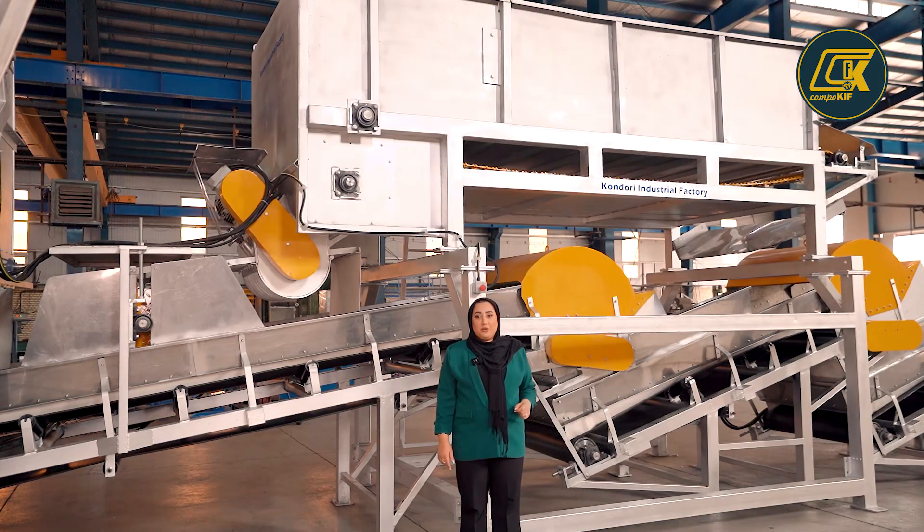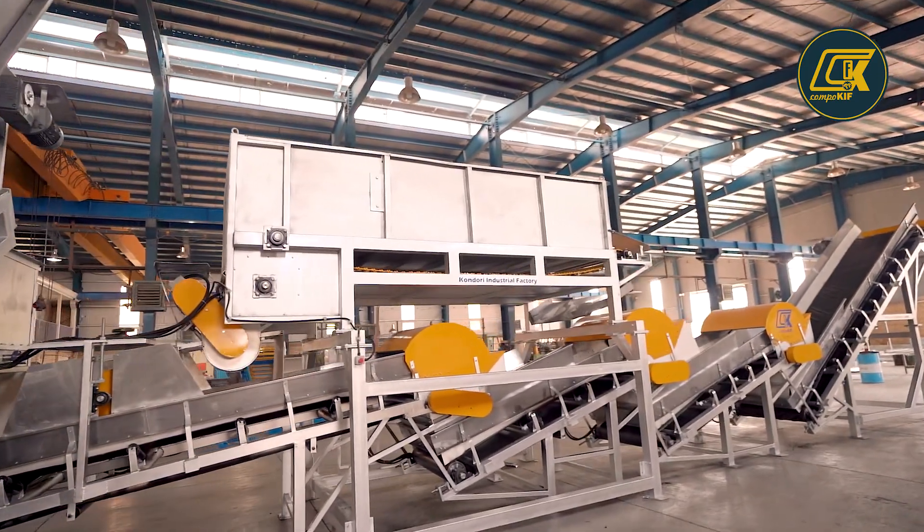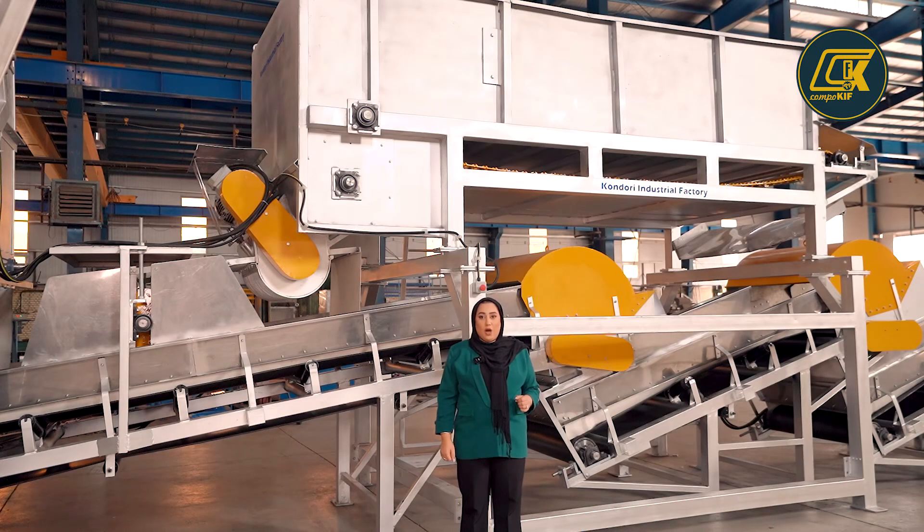This is the chicken manure hopper. We will supply this hopper by the loader. We also have a grinder in this hopper, and the duty of this grinder is to grind the chicken manure pieces into small pieces. It helps to achieve a better mixture of the straw with the chicken manure.